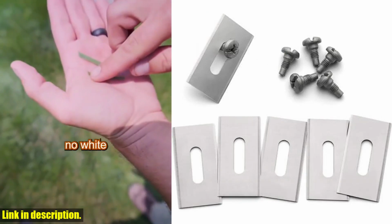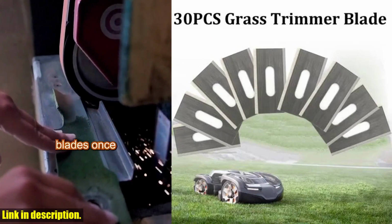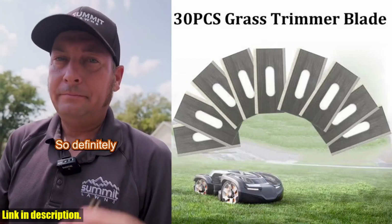So, what are you waiting for? Say goodbye to dull and ineffective blades and hello to a beautifully manicured lawn with the 30 PCS grass trimmer blade lawn mower replacement trimmer cutter piece for Husqvarna Automower.